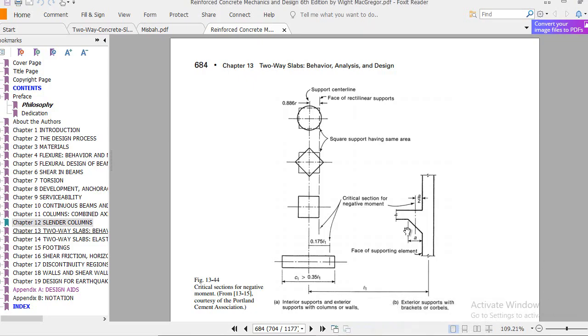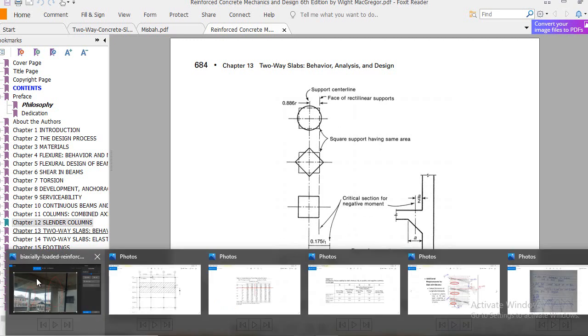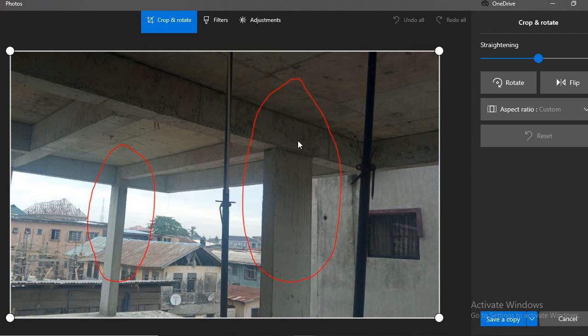One thing more, students, basically this diagram is very important. Sometimes students may get confused. Let me show this step here. Sometimes in this figure, the side of this column, if you look to the center line, there will be a concrete wall, or you can say a shear wall. So how much distance do you have to take from the center line? As you see, we calculate the face shear and the face moments.